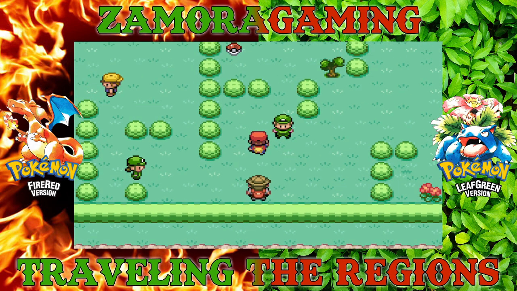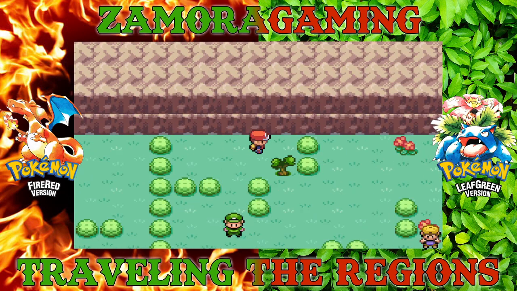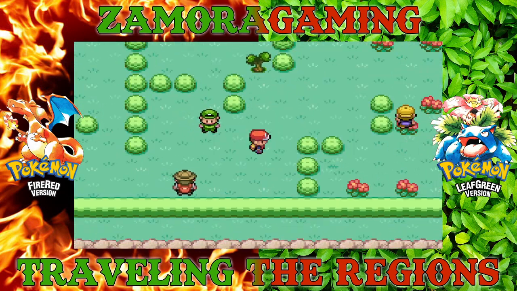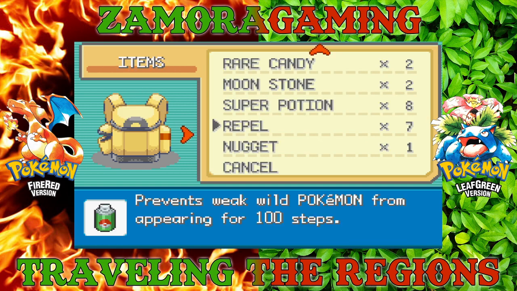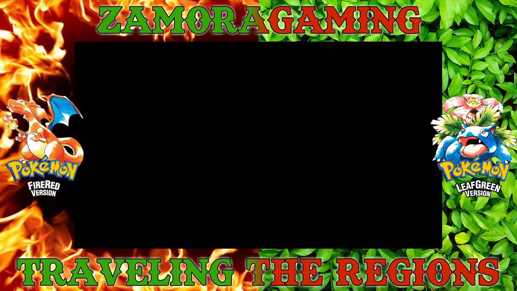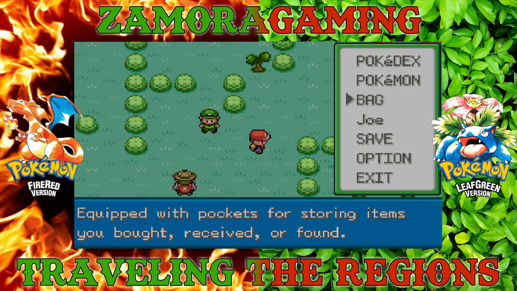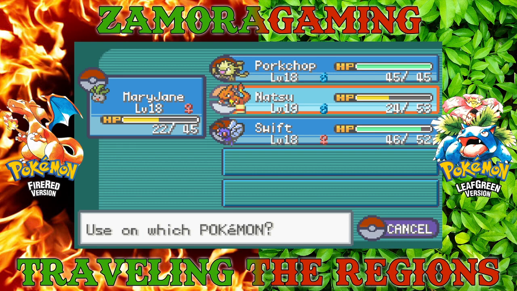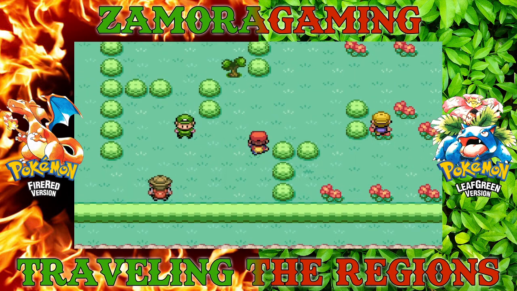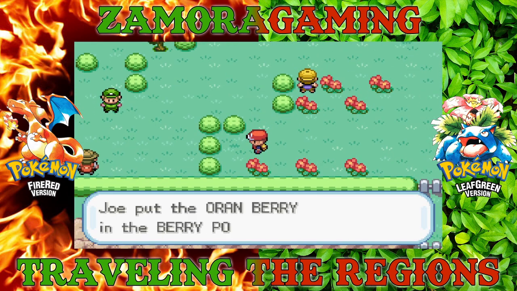F-U-U-U-U-U-C-K. Fucked. Alright, TM-43, secret power. A secret power! Antidote. Ghost Ju. And let's go ahead and I guess heal up as well, because we took some good damage with Mary Jane as well. It's an Oran Berry.